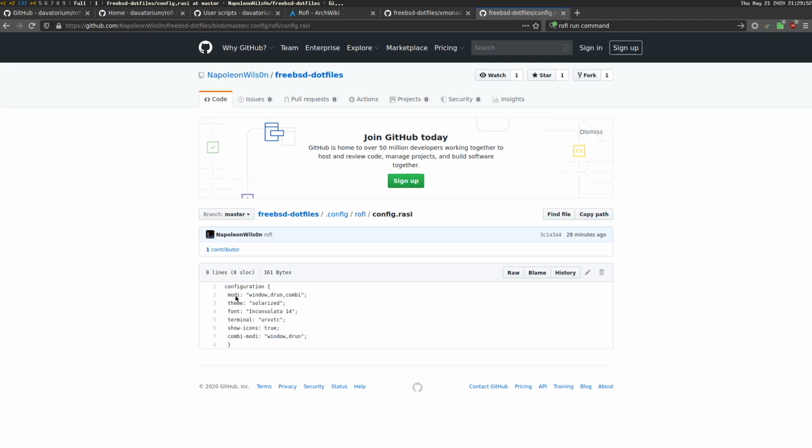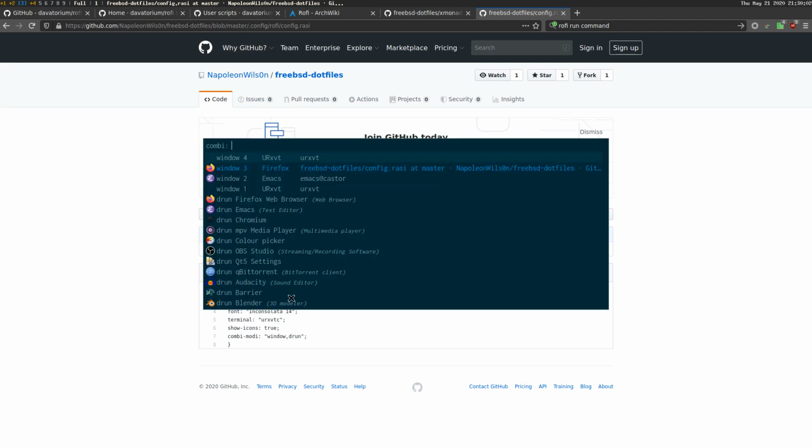So for instance here I'm setting the modi to window, drun and combi mode, so that when I launch this I have the window switcher and the application launcher combined into one window.